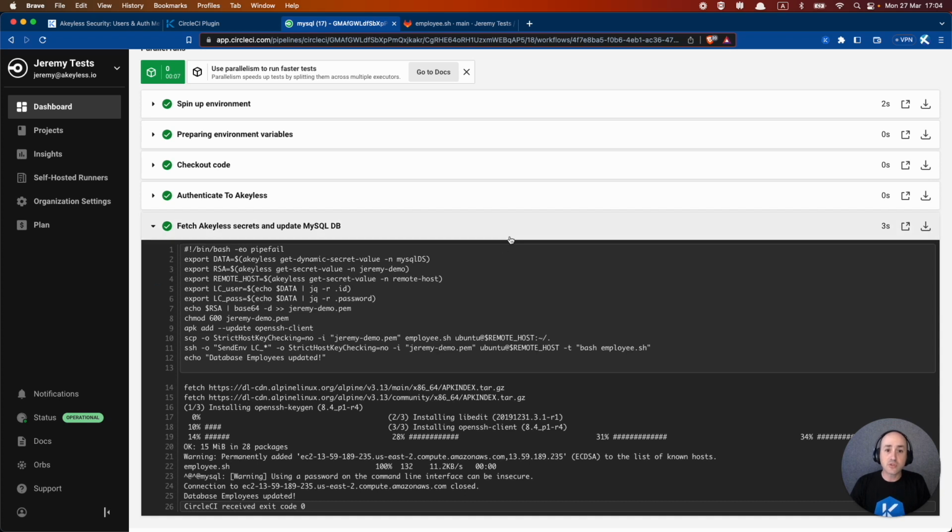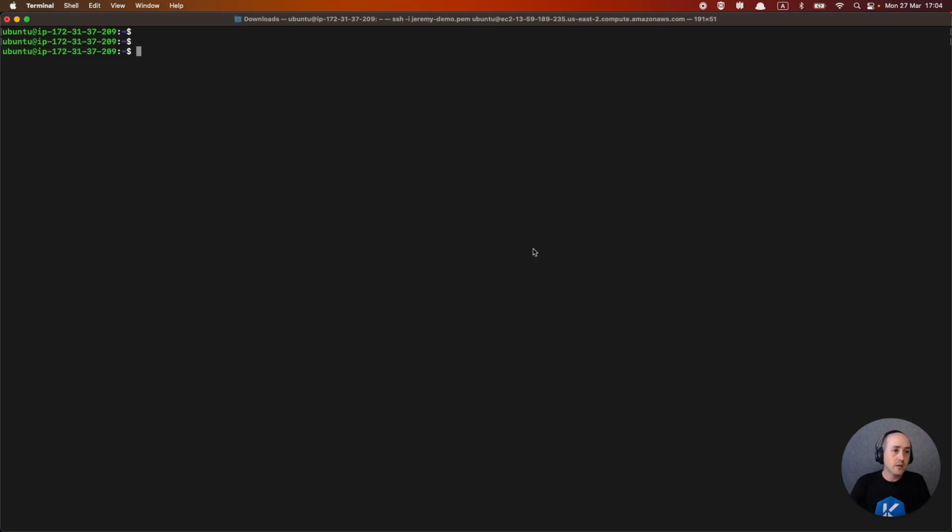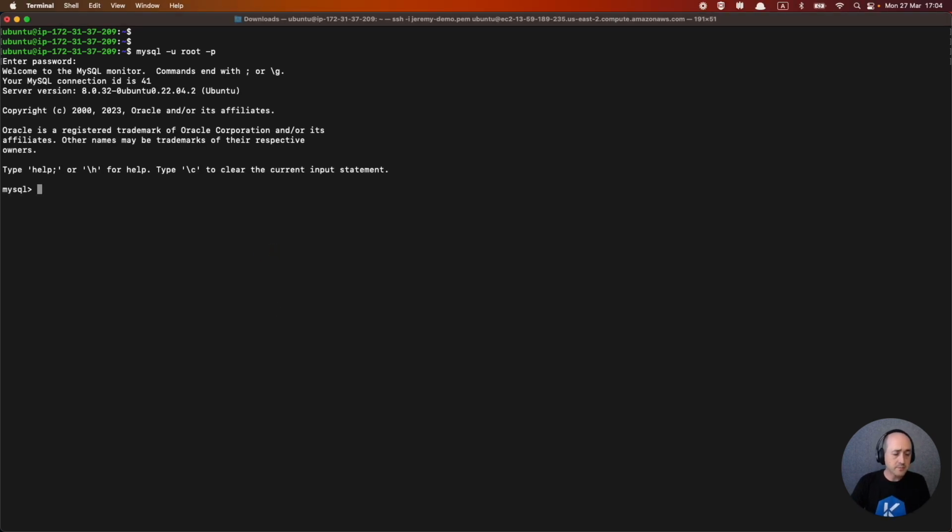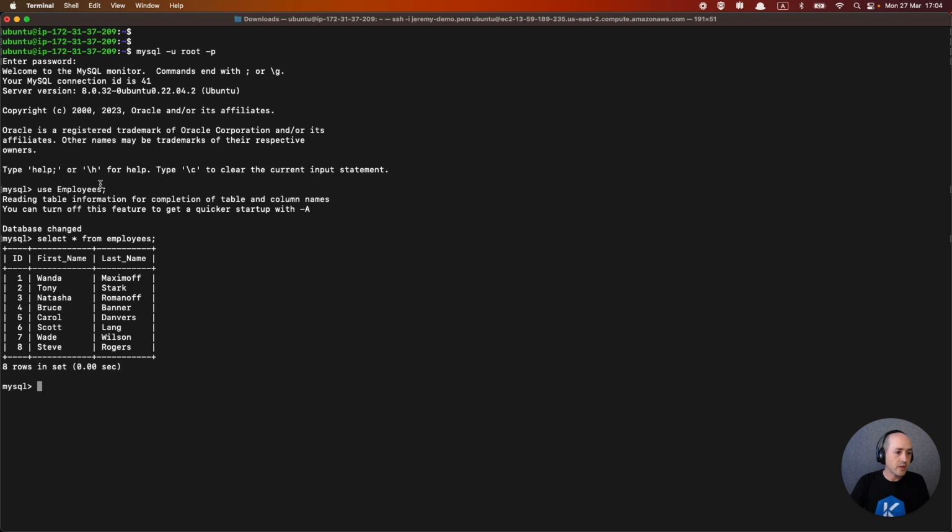And how do we check to make sure this was done? Well, if we go ahead into our remote machine here, we'll log in as the root user, and we can quickly see we'll use the employees database, and we will go ahead and select all the people in employees, and we see here that the first name and last name of the person that we added to this list of employees was added.